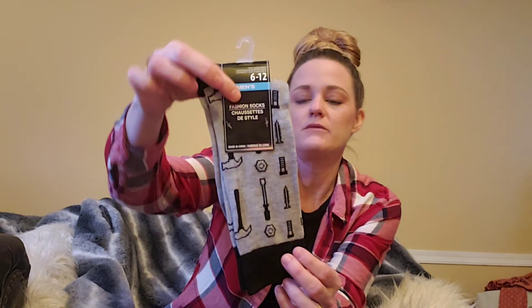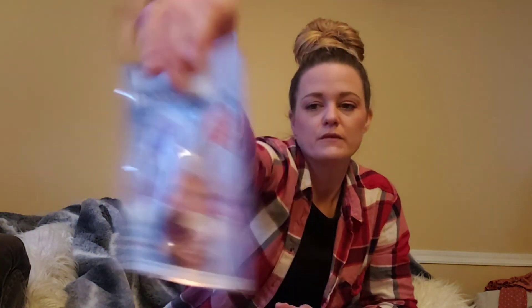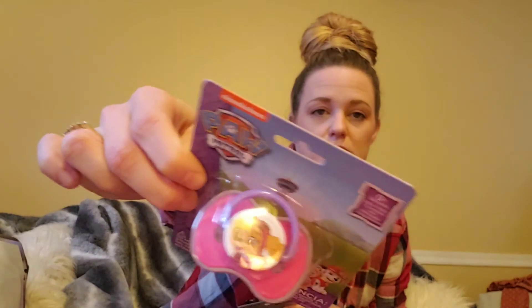Another pair of socks because we're sock freaks over here. For dad, we've got the hammer, screwdriver, and nuts and bolts ones — really soft. I won't buy the ones that aren't soft because you're not gonna wear them. Then a Frozen bath bomb for the other girl — it's mythical berry. Got a paw patrol name brand pacifier. And the Gimme two ultra grip claw clips — these have silicone inside so they don't move around. That's a good deal.